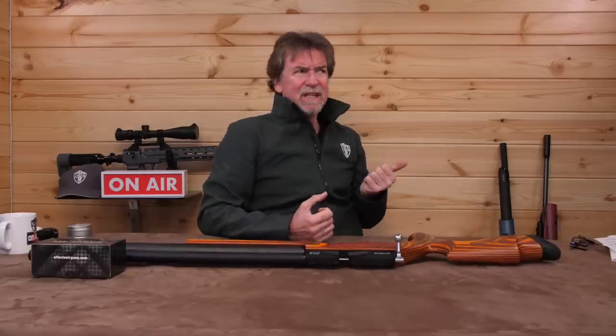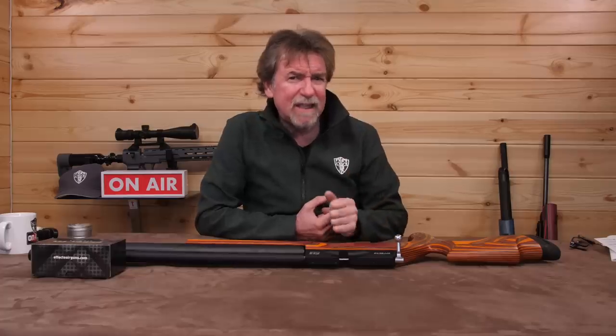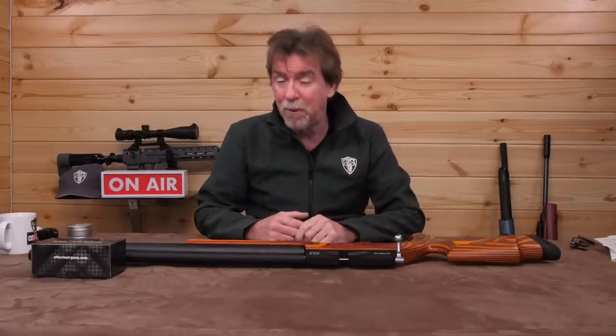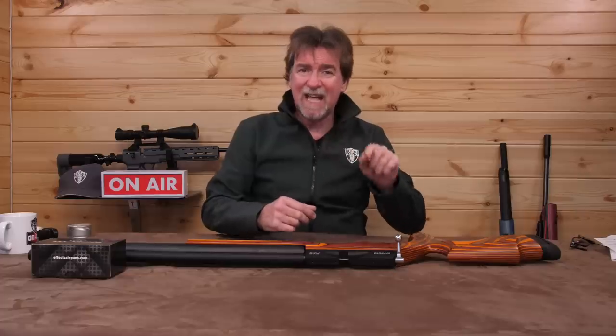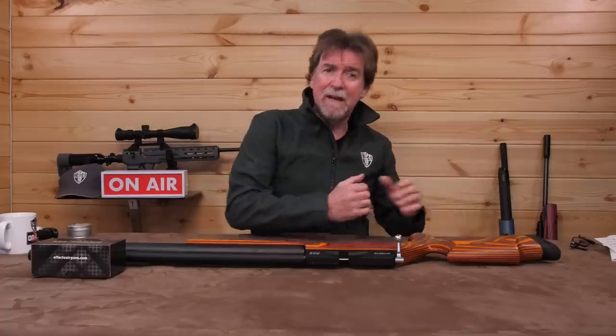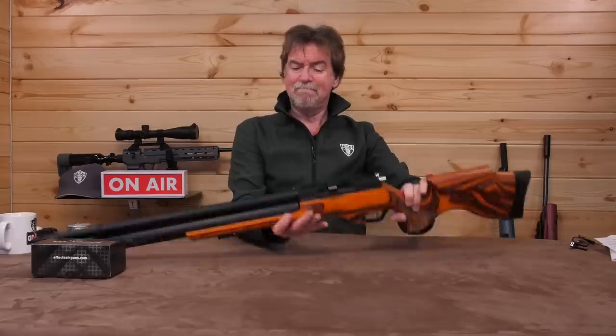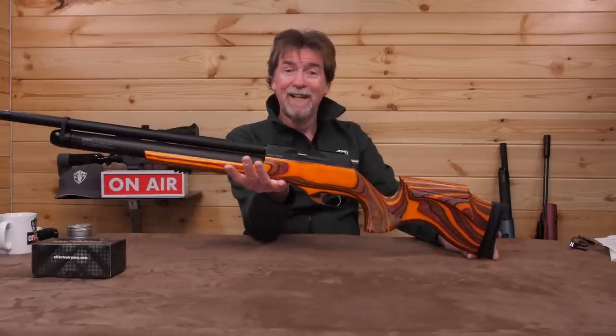Time to get a decent scope on this and get it out on the range. Now, I'm expecting big things from this, because I must say I was very impressed with the shorter bullpup Xeon when I tested that back last year. Let's get out at 40 metres, shall we? It's beautiful. Here goes.